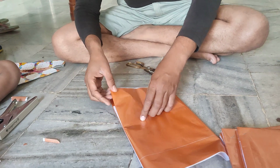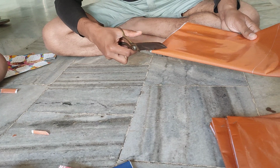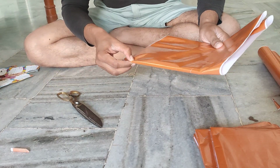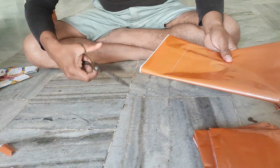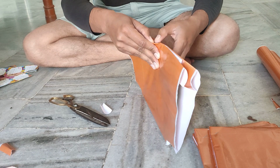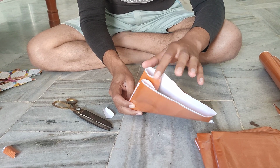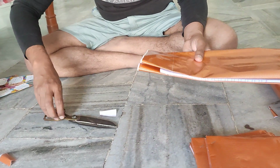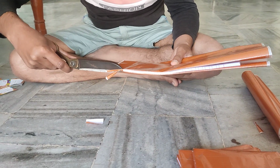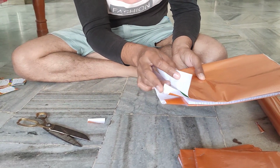Now we have to cut a little space from both sides like this, and like this. This one is from the back side of the notebook. This is the back side. But from the front side we need two pieces over here too, so we're going to cut a little over here, so that we get these types of fins.